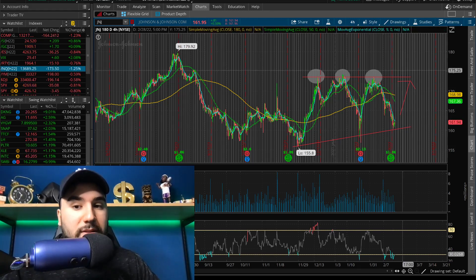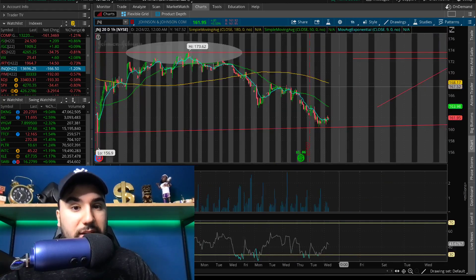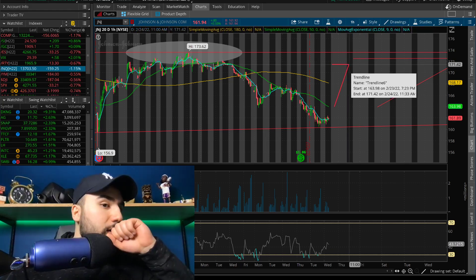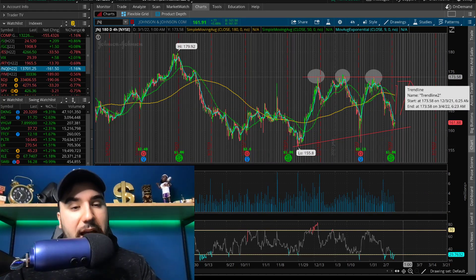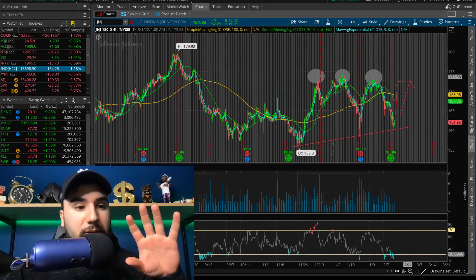The stock is up half a percent today. I want to see if we get momentum to 163-164. If we start breaking out of this downtrend — you guys can see the downtrend on the 20-day chart — if we start breaking out at 163-164, that is where we could really start gaining some steam towards 170-175 again. So I'm watching J&J, Public Storage, and Mondelez — three stocks I'm looking at in the midst of all of this selling.